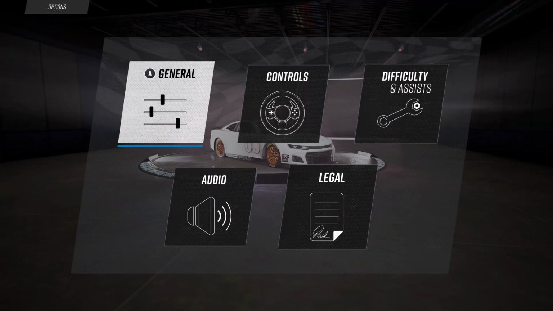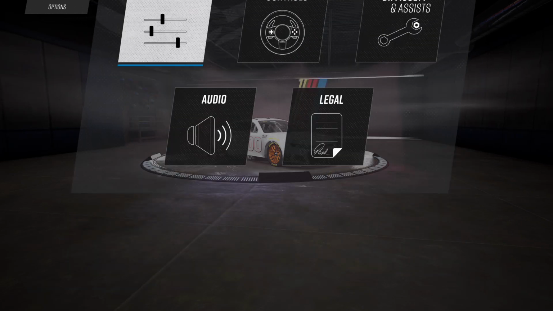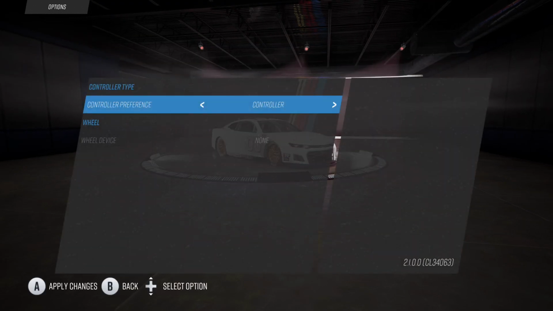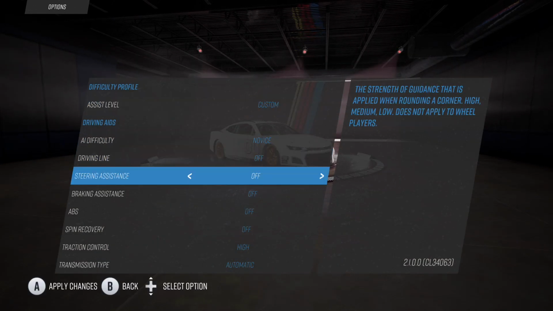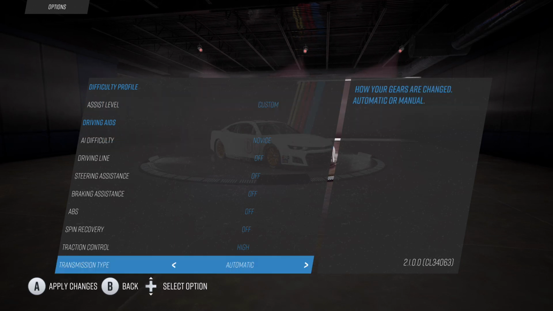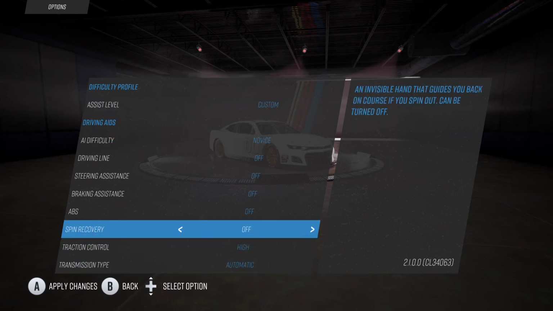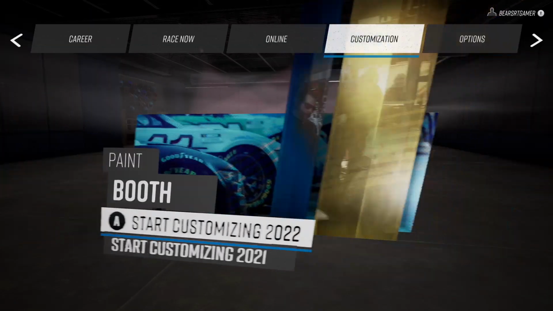Let's see if we have any changes in settings, and no, basically everything is the same in here. Controls, everything's the same. Difficulty, all of that stuff is basically the same. By the way, as you might notice, we still have traction control on high. So, we're still trying to race this thing to some degree.